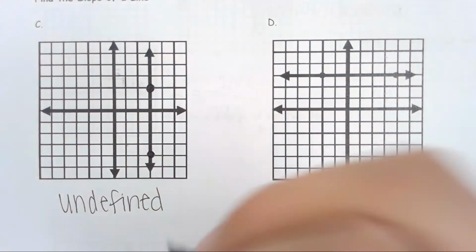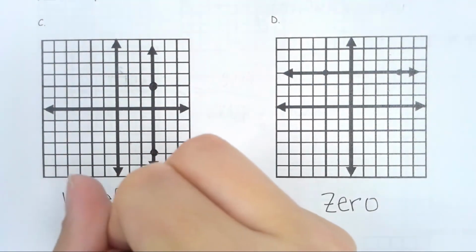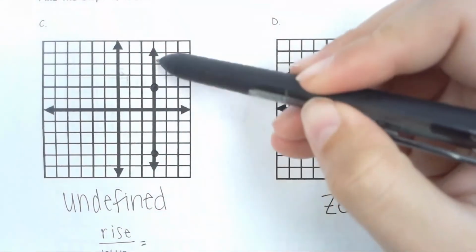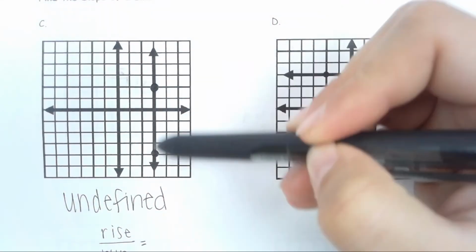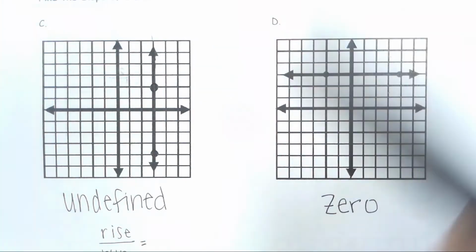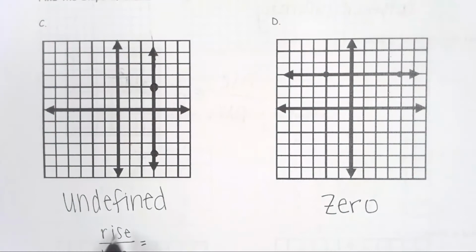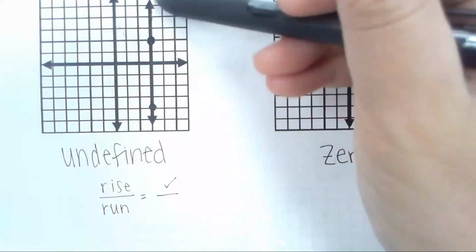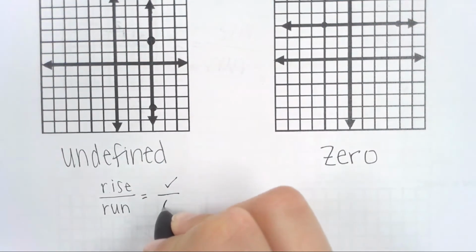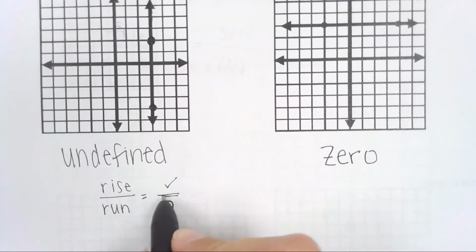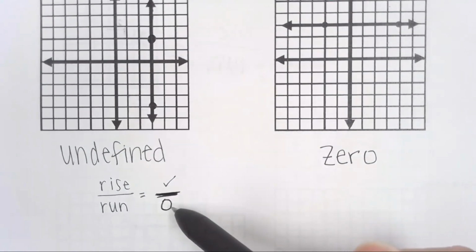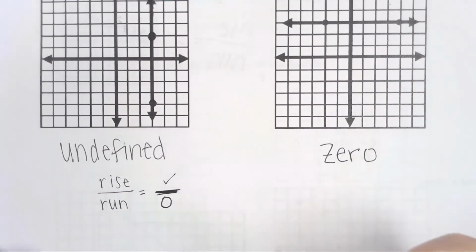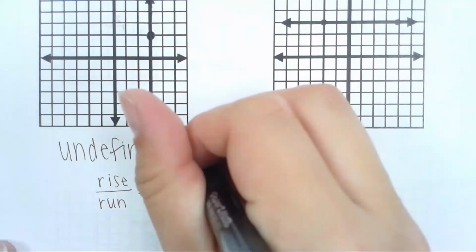And remember, slope we are talking about as the rise over the run. So here, notice how my line, I can rise however I want. That means that my rise value is there. However, my run, notice how this line is going straight up and down, so that means that we're not running any, so that means that my denominator would be 0. And when I have that denominator of 0, remember that you cannot take a number divided by 0 because this will give you an error on your calculator. So that is why we say that it is an undefined slope.